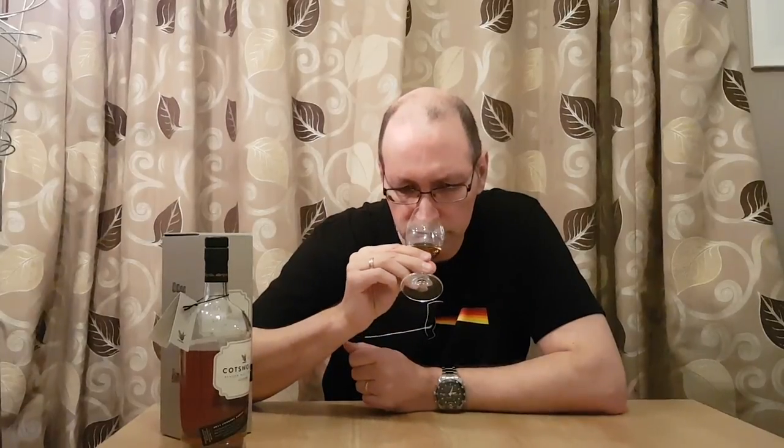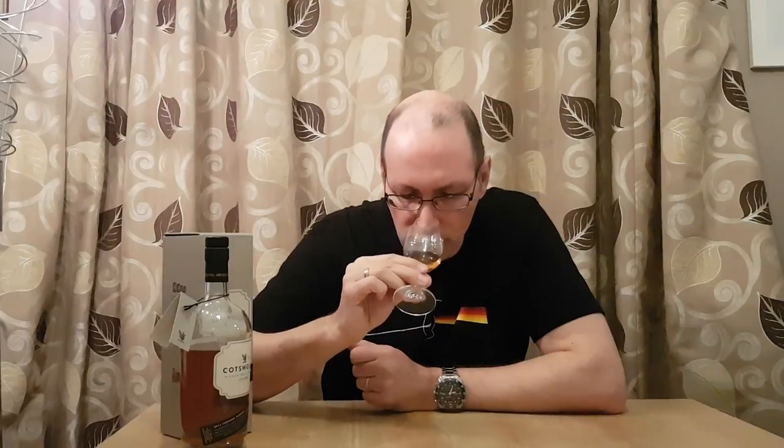That's lovely. Now I said this is a three-year-old malt whisky — you can tell that from the nose, but you probably couldn't tell it from the taste. It is as good as any eight, ten, twelve year old whisky you can get on the market today, I think. I'm very impressed with it. It's been in the glass a little while now, and that orange is definitely developing — it's definitely orange marmalade.